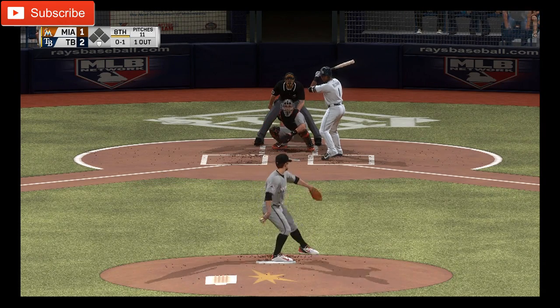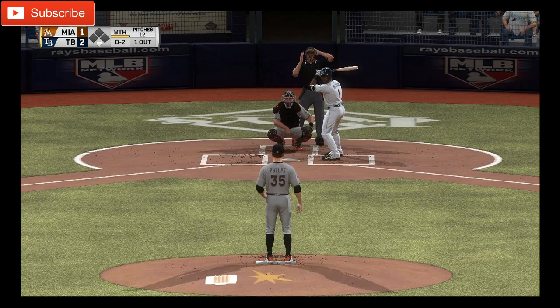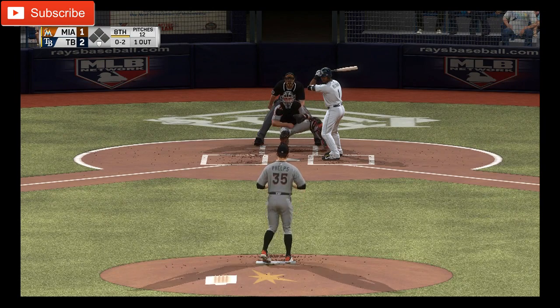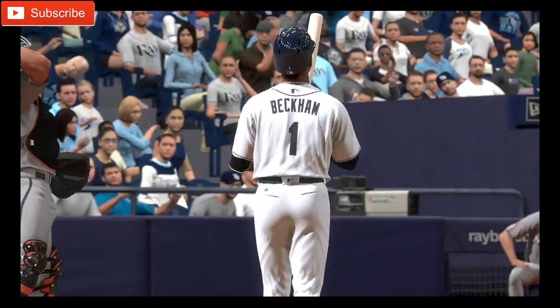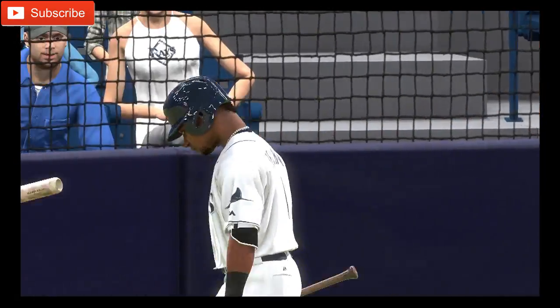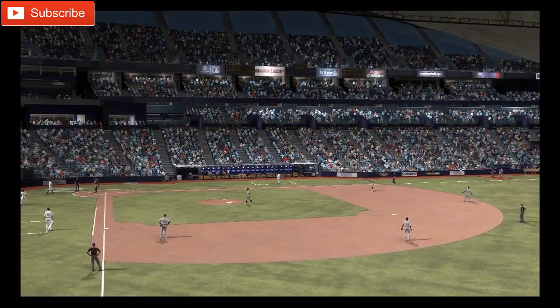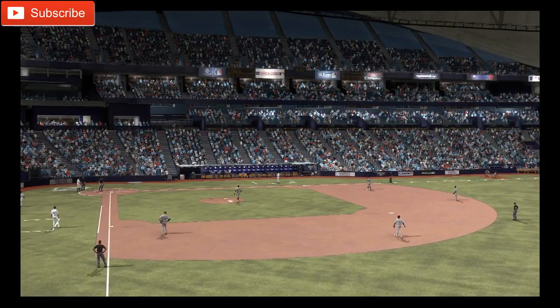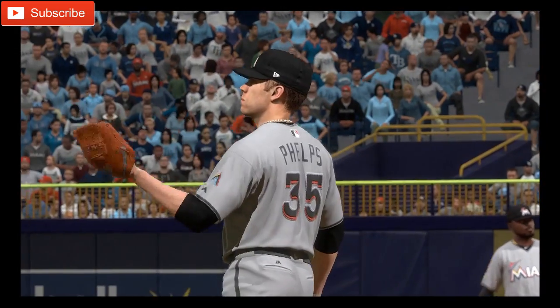Into the windup. Here comes the 0-1. And a half swing here, but this is in there for a called strike two. Set to deliver on 0-2. Here it comes. A great pitch there as he couldn't get extended on that one, and he's down on strikes for the second out. It's never easy to rebound after serving up a 2-run shot, but that at bat was a good indication to me that he isn't letting it get to him. He went right after him for the strikeout.